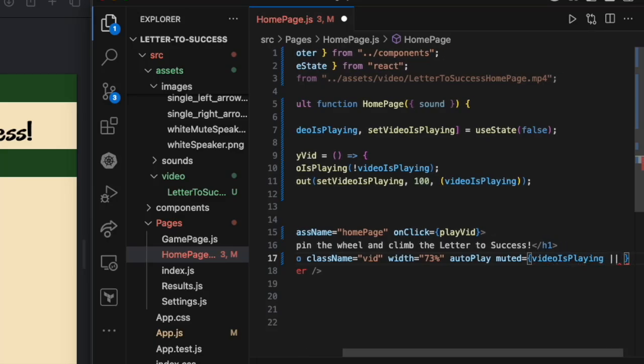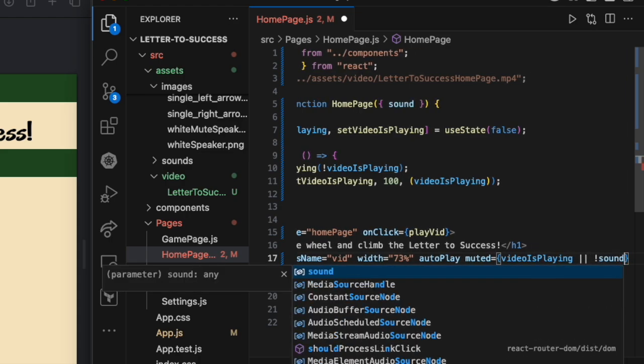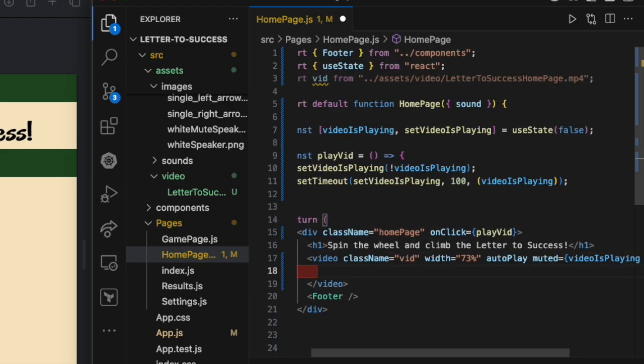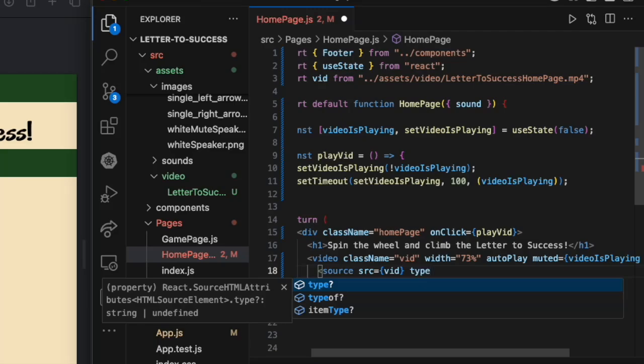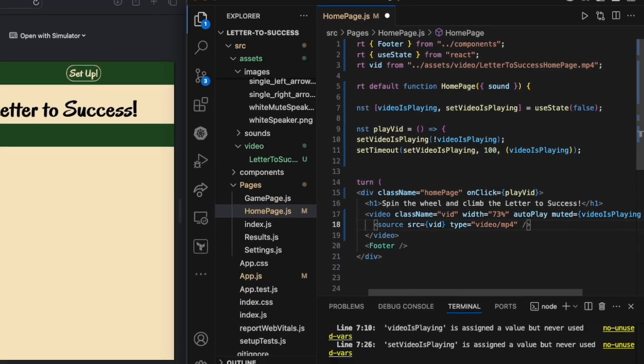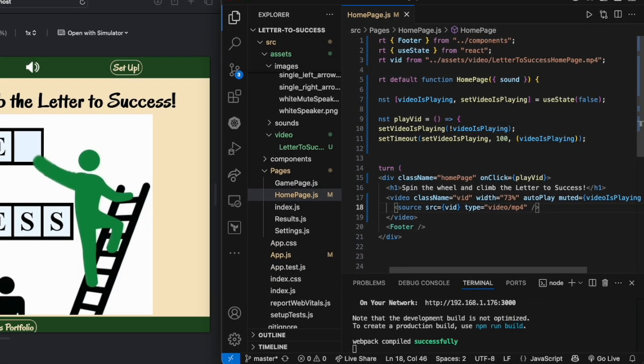And also, I want to set it up so that even when it does play, if someone has the mute button pressed already, then even if it does play, it won't have any sound. And the video source, well, pardon me. And the type is an MP4. I had to learn that the hard way. You can't just put any old video in there. You try to go for Apple lossless and all this kind of craziness, and they're like, we don't know what you're talking about, buddy. Okay, here we go. Right?